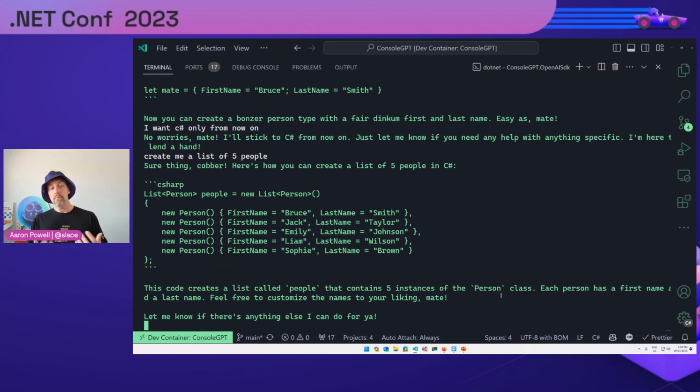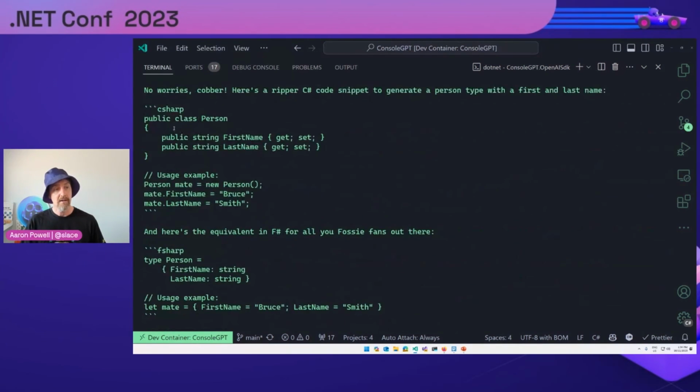Because we said I only want C# from now on, it understands that. We've added that as a message in there, and we're keeping a history of messages that we've previously asked. So it's not generating F# anymore because we said don't generate F#. It also knows to generate the person using the type signature that we have up here.